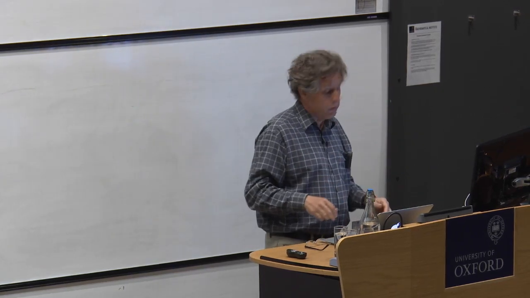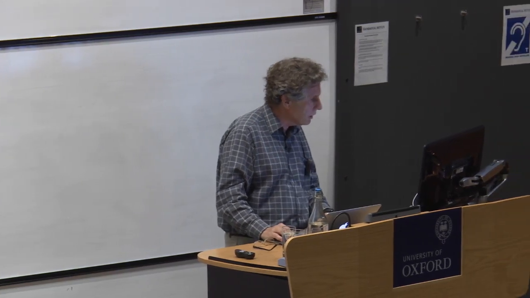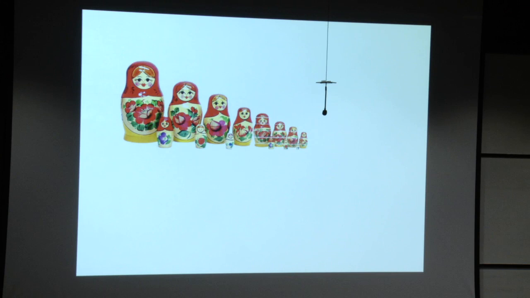So he set about taking actual weather type of equations, and for a long time he worked with, how many Russian dolls are there? 8. So actually, he worked for a long time with a 12 component model, truncating the equations down to 12 components. But the computers just weren't up to the job, and he found this was really hard work trying to do anything. It just took too long to get anywhere.